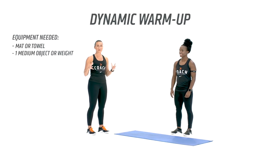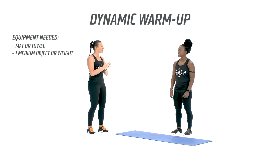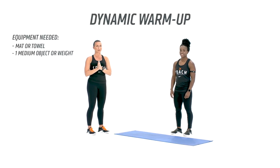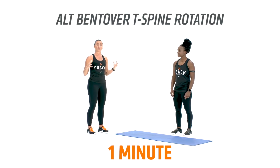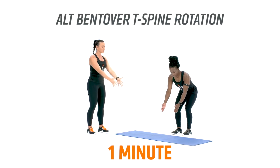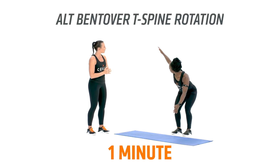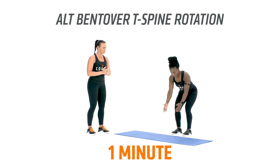Time to progressively warm up the body with a 6-minute dynamic warm-up. We're gonna have 6 warm-up exercises, each for 1 minute apiece. So we're gonna start stationary with an alternating T-spine rotation. Feet are hip-width apart. You're gonna hinge at your hips, keep your core tight, opening up one arm at a time, and you're gonna follow your fingertips with your eyes.